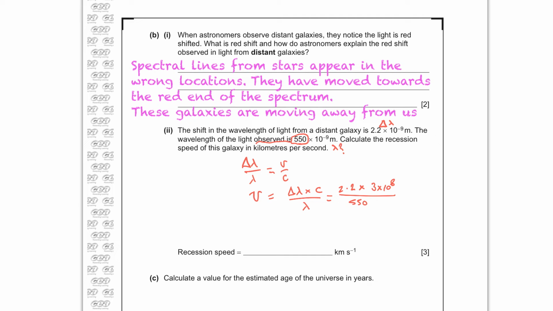So remember that this ratio of delta lambda over lambda has no units, and therefore it's just a ratio. What happens in this is that the unit comes back in as the unit of C. So the unit returns to the thing. 2.2 over 550 doesn't have units, but the 3 times 10 to the 8 does. And so you can leave the delta lambda and lambda in pretty much any unit, as long as it's the same unit, and this should not be a problem. Difficulty here is that this will come out in meters per second, so just be careful. So yeah, for kilometers per second we need to knock those last 3 zeros off.